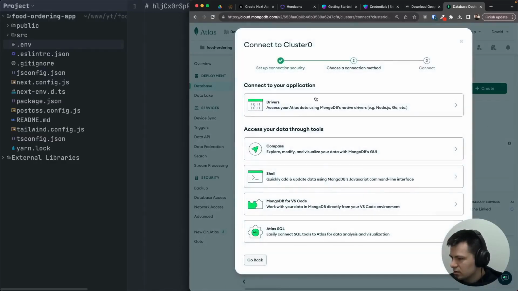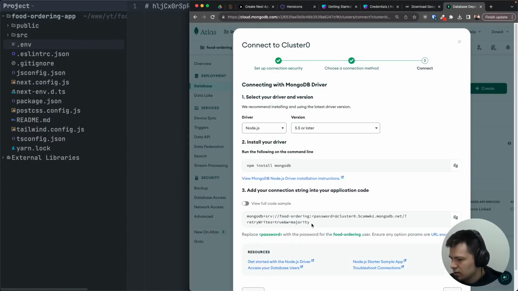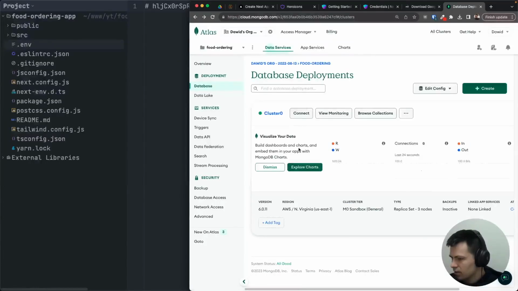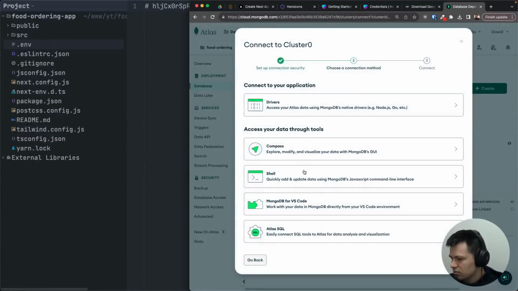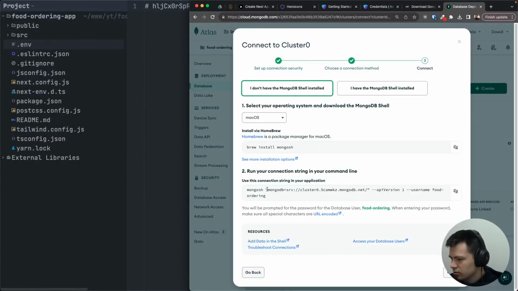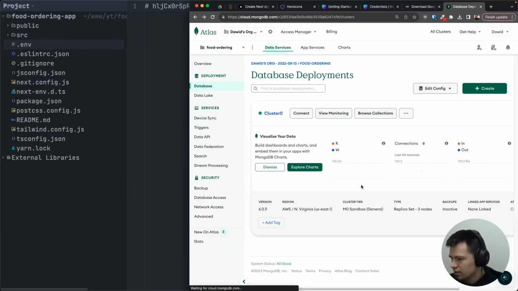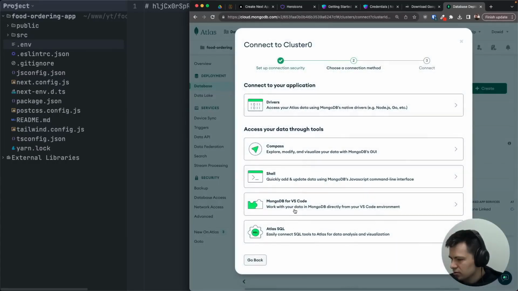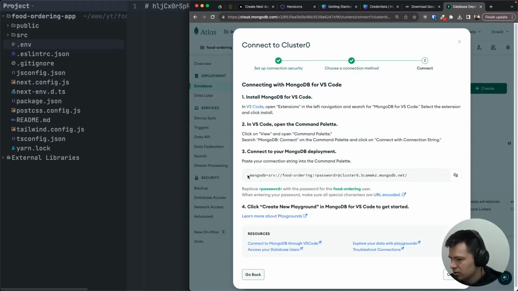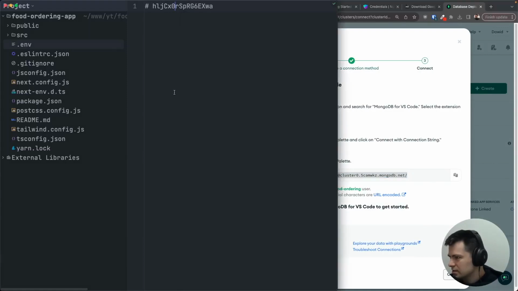Let's go to Connect, and I want to have a connection string, like an address to the database. We can select one of those, and here, as you can see, we have the connection string that we can just copy. I think you can pick any option here. If you do Connect and then Shell, you also have a connection string. Or if you go to VS Code, you also have a connection string. That is almost the same, I think.